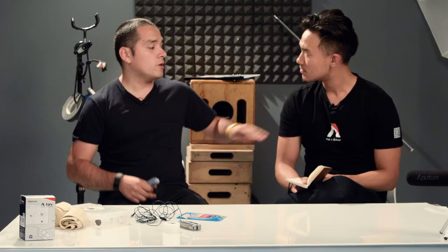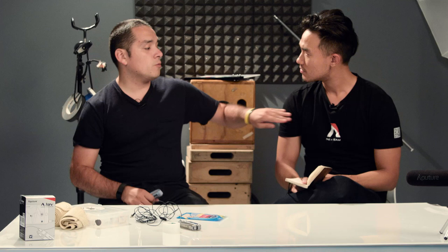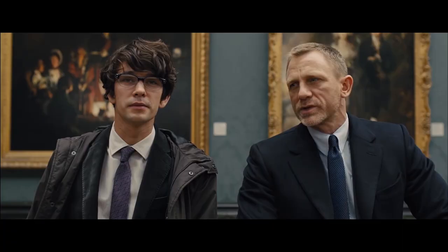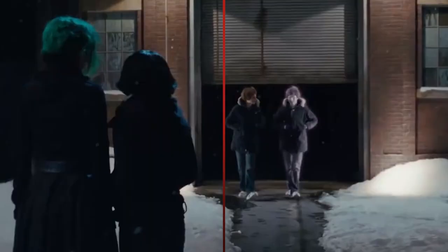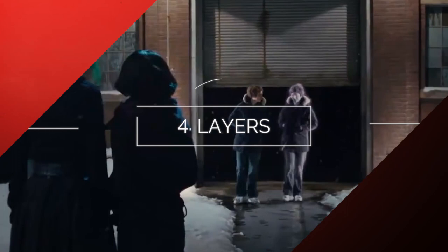Suit and tie — I would do something very similar, but you've got that tie in the way. You don't want to put it on the sternum in between the buttons because that tie is gonna be rubbing up against it. So what you want to do is put the microphone in the knot of the tie — just move it down a bit and put it kind of in the front of that tie, facing downward.